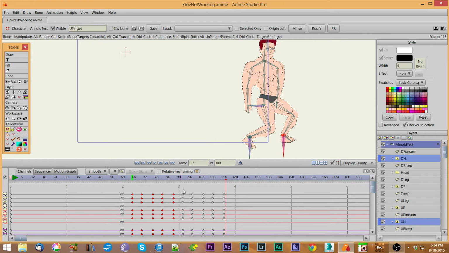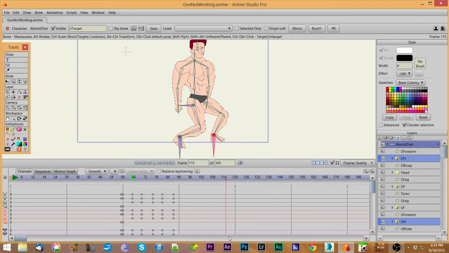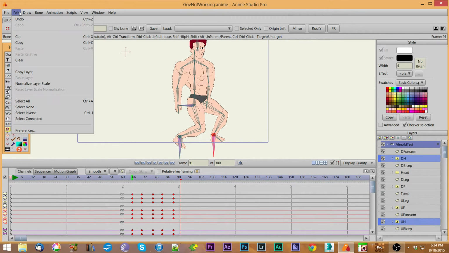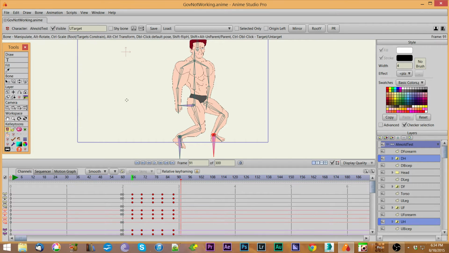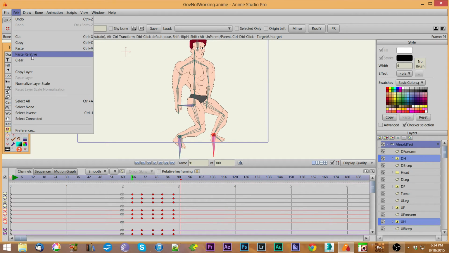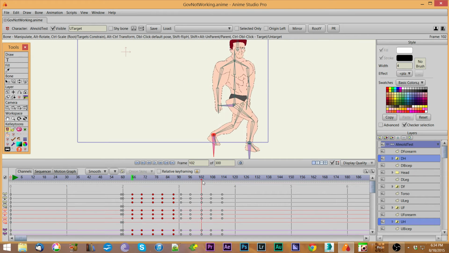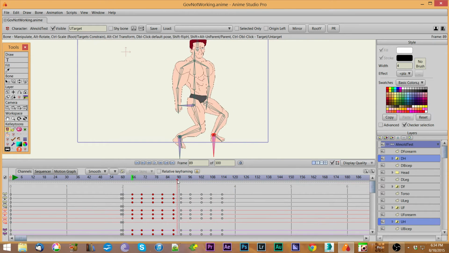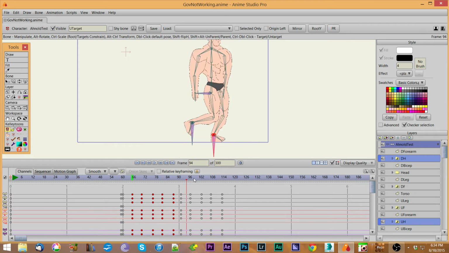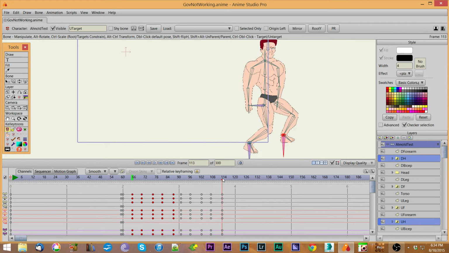Now, I had thought originally you could do that in Anime Studio itself by using a combination of relative copy and paste, but you can't. And I'll show you how that doesn't work. If I select these keys here and come up here to file to copy, and then I go to edit and I go paste relative. The problem with pasting relative is, as you can see, they're not actually relative. That key's going downward, that foot isn't relative to that.